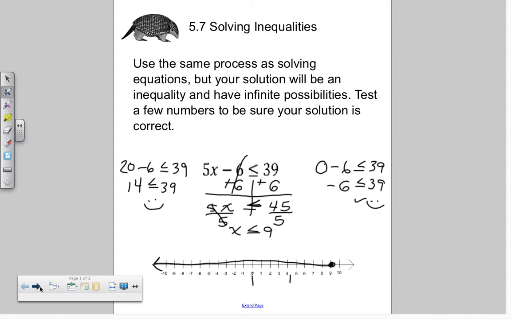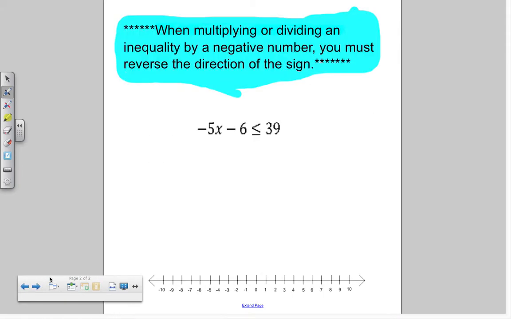Okay, moving along. Sometimes you're going to have a funny situation, which involves what's in blue at the top. And when you're writing your note to self, what's in blue at the top should be starred, should be highlighted, should be screaming out to you so that you remember to pay attention to this. It says, when multiplying or dividing an inequality by a negative number, you must reverse the direction of the sign. And you will see they work through this whole process in your book. They take you slowly through it.